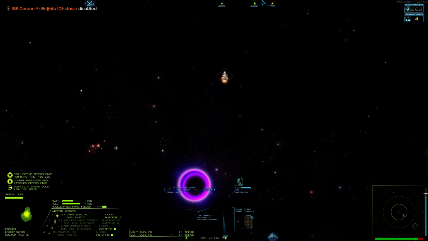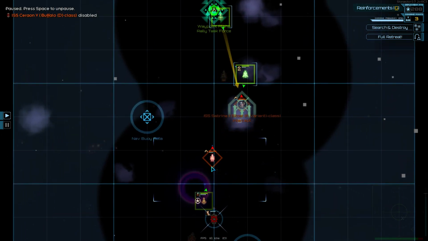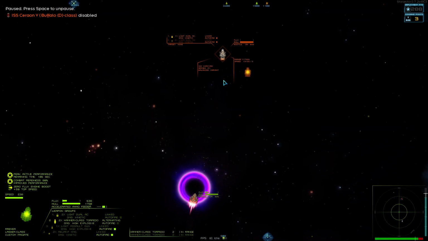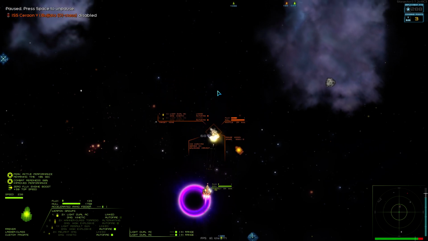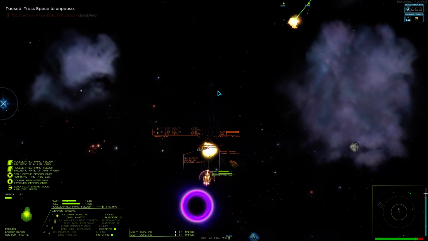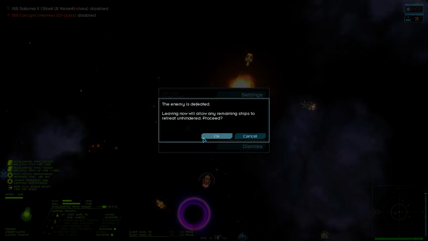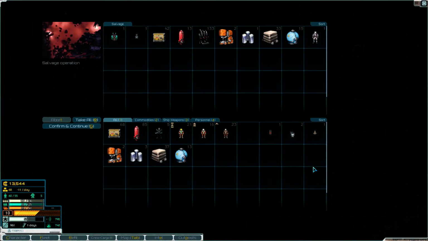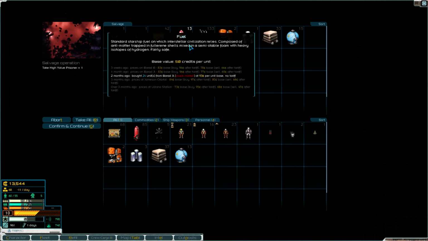Okay, that's you down. You guys focus on that guy then. Intercept that guy, because this one's mine. He's a Hermes D. I feel bad. Not too bad, though. Piracy, ladies and gentlemen. Piracy. Ooh. I was looking down here. What do we got? Another high-value prisoner, which is good.